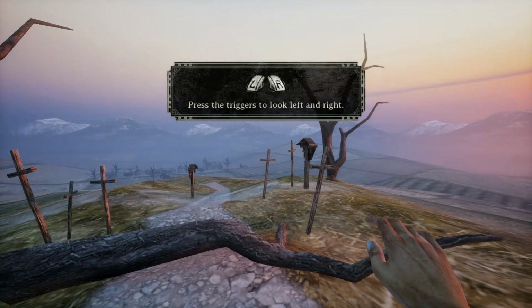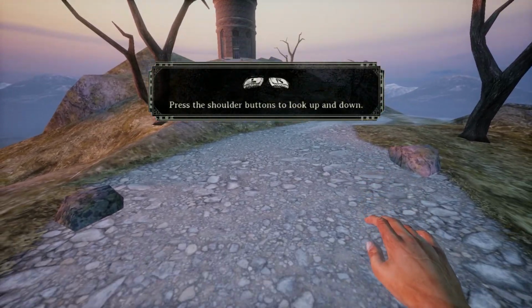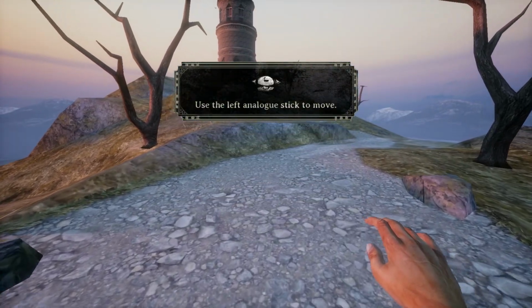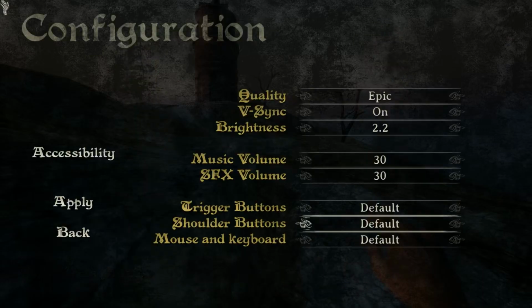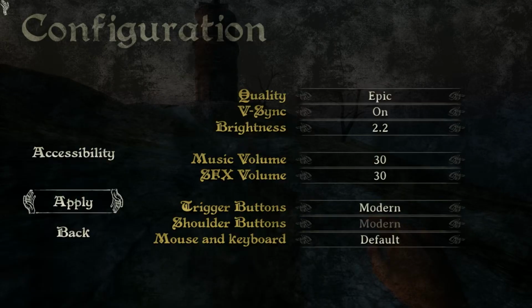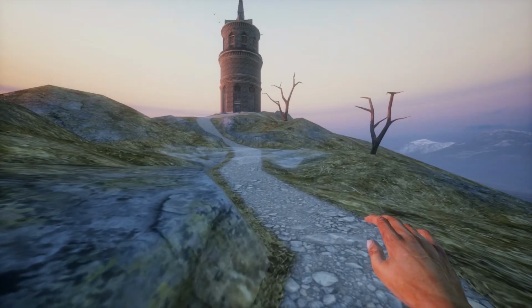Press the triggers to turn. The shoulder buttons to look. I hate everything about this. We're going to indulge it for not much longer, but it's the reason for this configuration. You could also do the Kingsfield type, which, of course, means R1, L1 is strafing, R2, L2 is look up and down. But as novel as that is, I want to do the dual stick control, which is what we're going to carry on with.